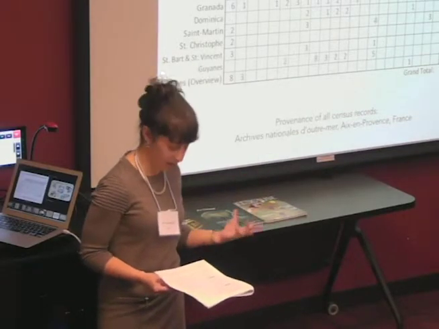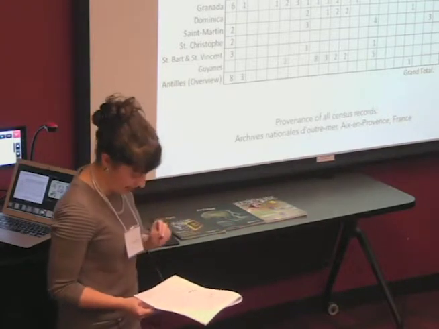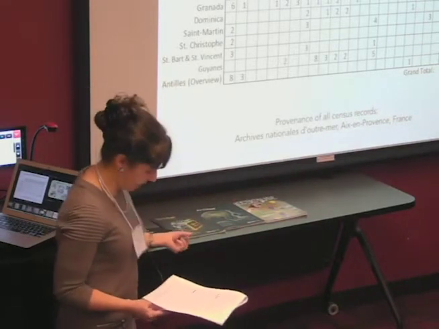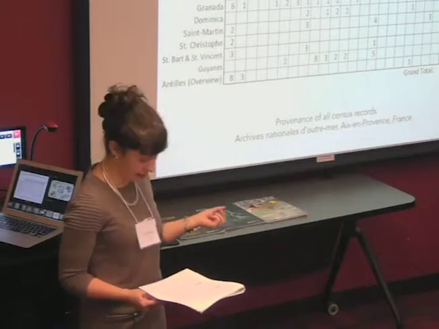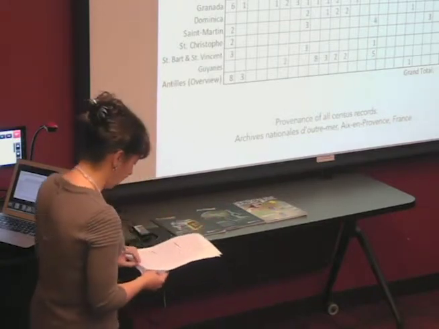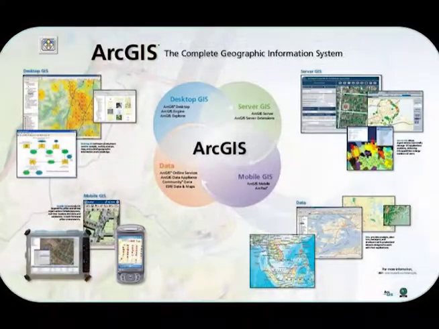Now I want to return us to that light bulb aha moment, the idea of combining these kinds of historical data, censuses, and maps into a usable database. To accomplish this, we need to move from discussing evidence to discussing process and tools, and specifically GIS, or Geographic Information System Software. So I had a passage here where I was going to define GIS for you, but I think we've established at this point that we know what it is. You've been hearing about it all day.